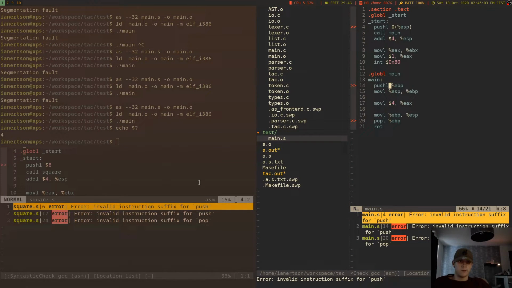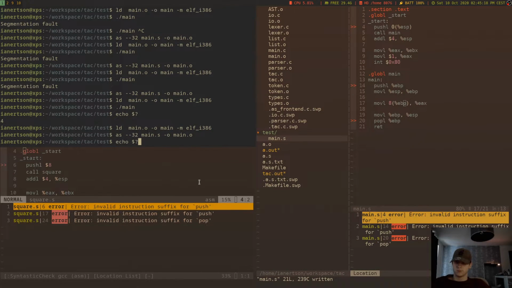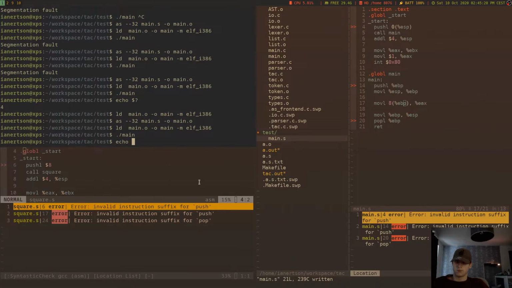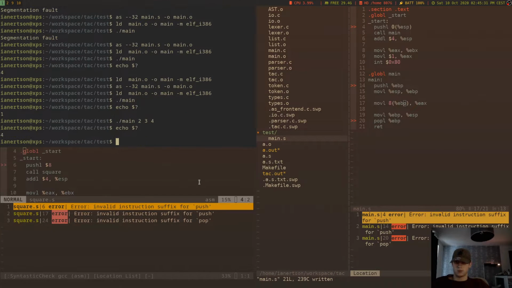So now we're getting that 4, but we want to use EBP. Which gives us a 1. Okay. If I do... Okay, so now we got it working. Cool.